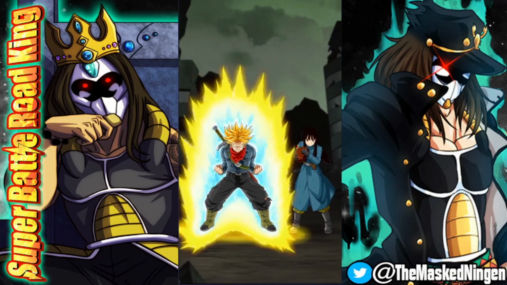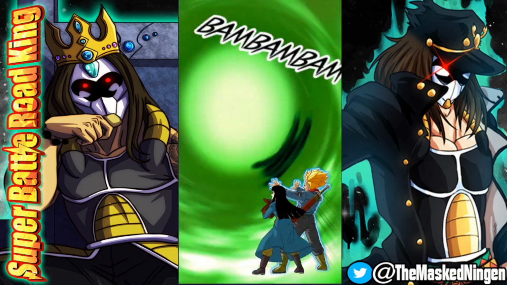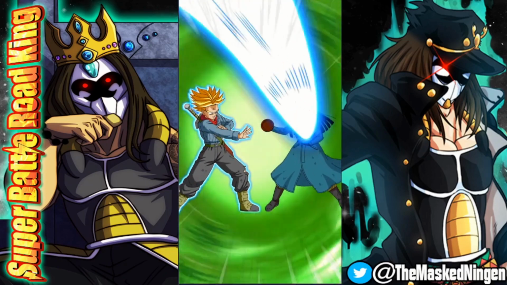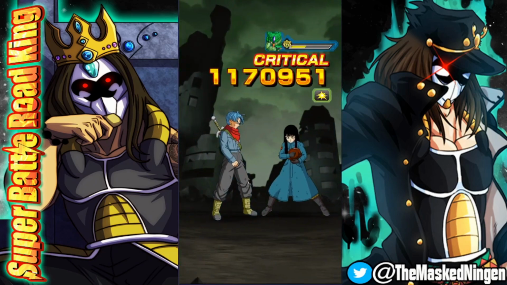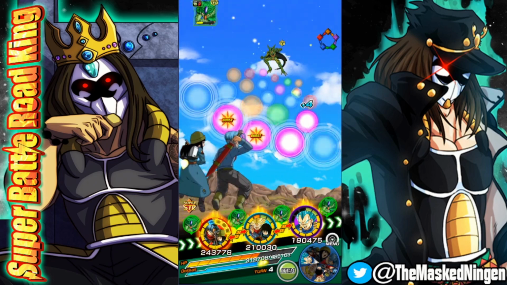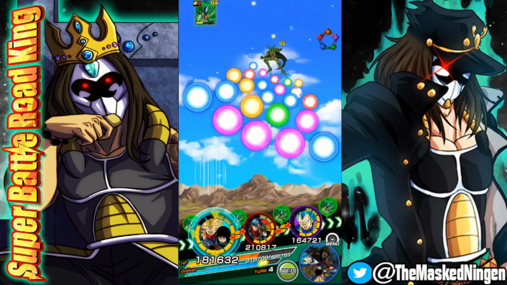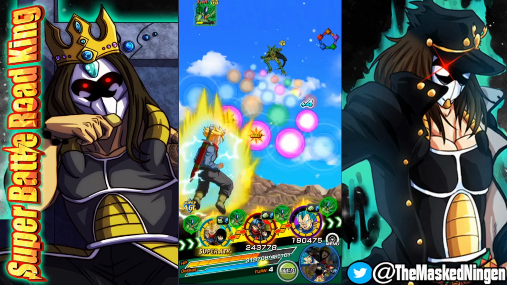So you see here, we did not actually get the stun to go off on the previous turn. Both Int Mai and the LR Trunks and Mai let us down. But perfect timing for these guys to come in, use the active skill, and then get the stun, as well as do a nice little bit of extra damage. So now he's back to being stunned. It is only for the one turn, but then it presents us with this other opportunity for the LR Trunks and Mai to come in and get the stun.